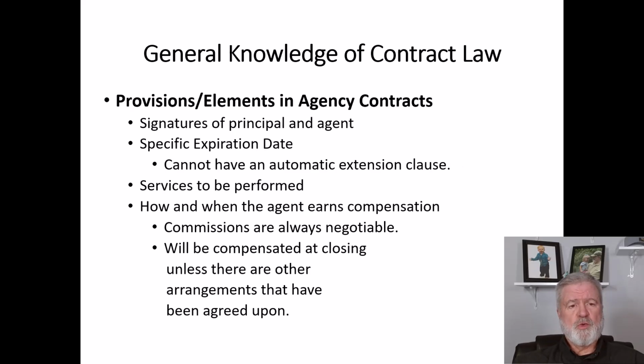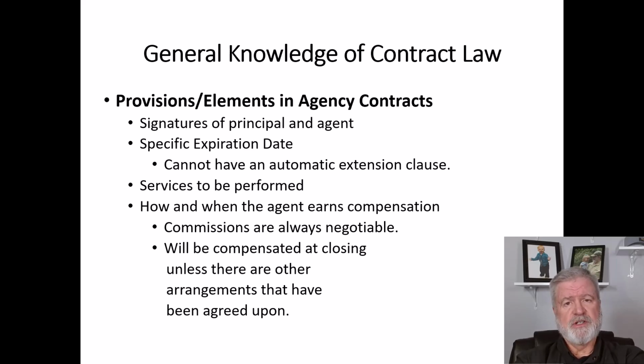The next provision says we have to have signatures of both the principal and the agent. I don't want to get too deep into the weeds here, but this is a pretty big deal. First of all, it says we got to have signatures of the principal and the agent. Well, who's the principal? Remember we said the principal is whoever you're representing. Could be the buyer, could be the seller. So when they say principal, either buyer or seller, whoever your client is, they have to sign this contract.